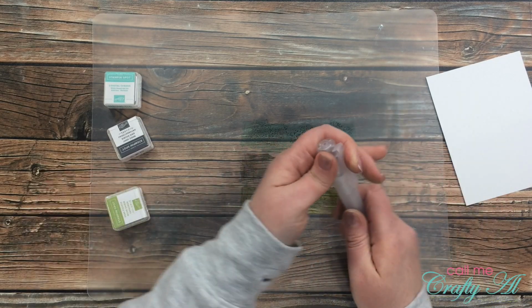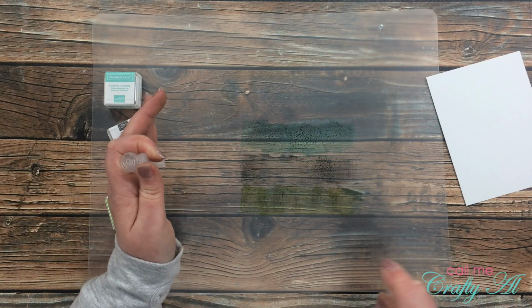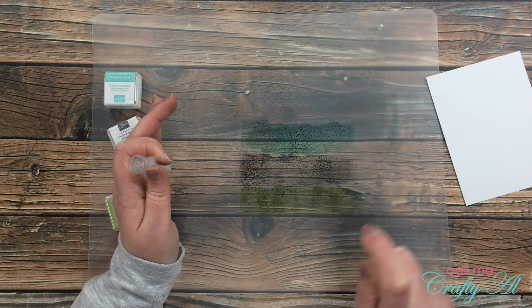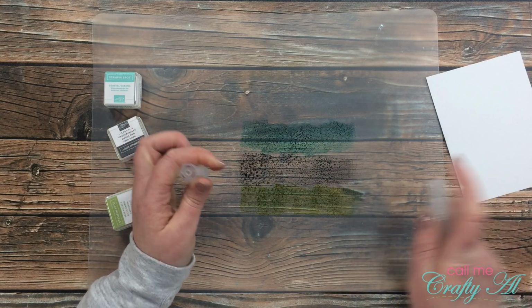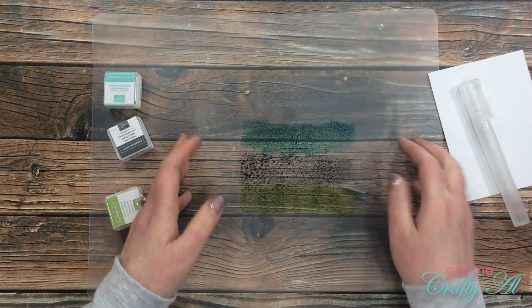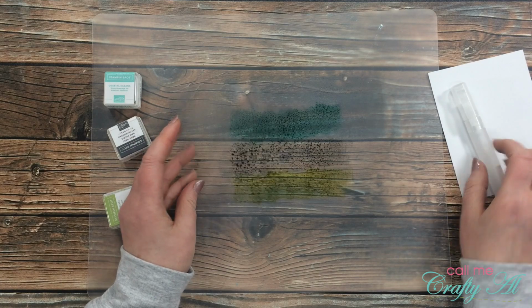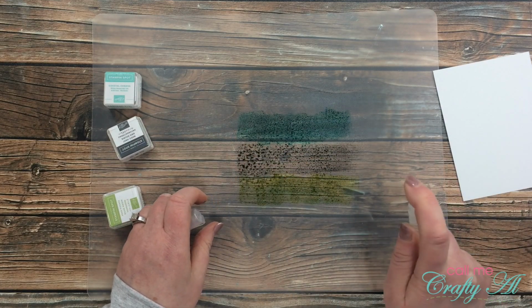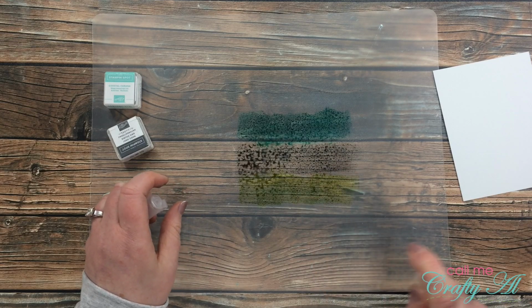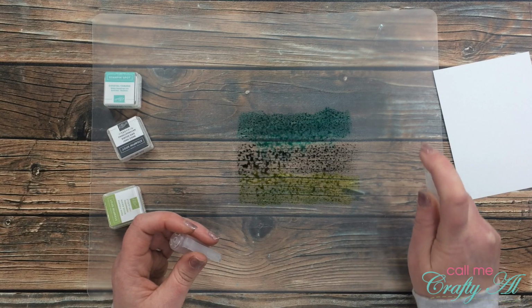Once I was done with the 3rd color, that pretty green, I got out my Stampin' Up! Mister and I sprayed that pretty generously. You do want that ink to move around on there, so it takes a little more water than I thought. I actually did this before and I had to redo it because I got really splotchy. So you'll want to get some water on there, move it around if you can. And if you find that the ink won't run, get that mister back out and you'll see here how it becomes more watery, and that's going to be the consistency that you want.